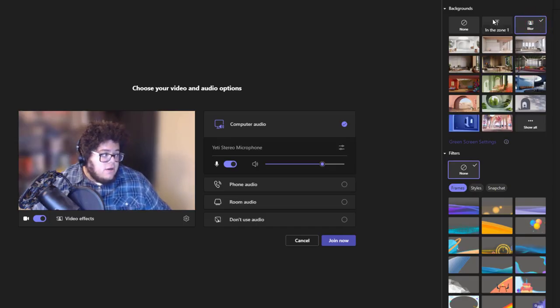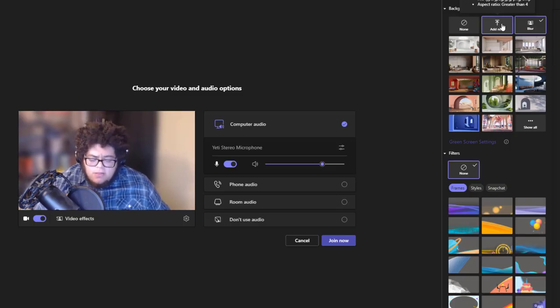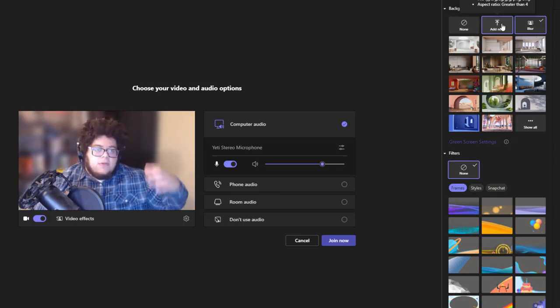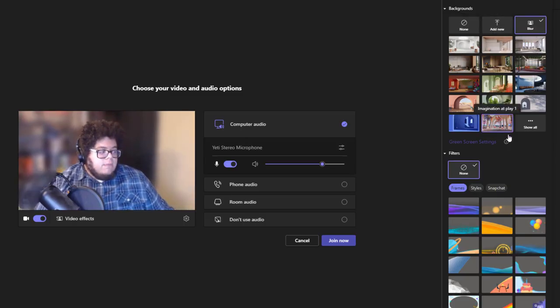Like I said earlier, you have the option to add new. Keep in mind, when you hover over add new, it shows you the minimum size and the maximum size, so keep that in mind if you're using a custom background. That can help you out in all sorts of situations. For example, I do a lot of film club trainings where we focus on a movie, and I might just make the movie poster my background for that meeting. Or if you're celebrating holidays, like an Earth Day meeting, you can make that your background. Or if it's Pride Month, you can get the idea how you can use and leverage those video backgrounds.